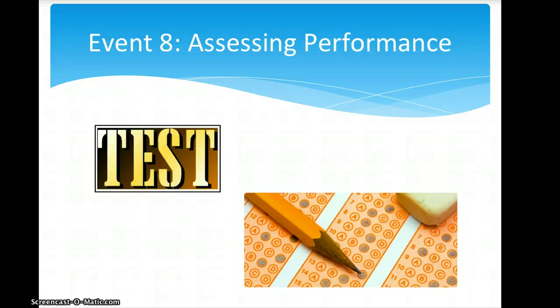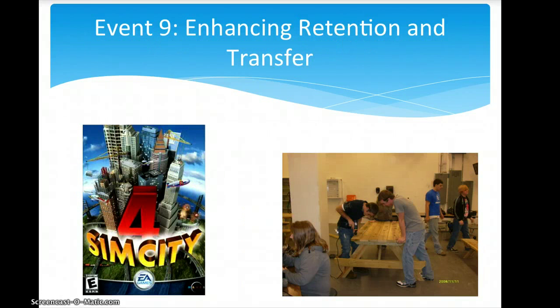Event 8 is assessing performance. Now, assessing learning can be executed in a variety of methods. Projects, quizzes, chapter tests, essays, those are just a few of the many assessments available. Any of these can be assigned to effectively measure the level of formal learning, but assessments should be free of distortion and provide effective, clear feedback once completed. Event 9 is to enhance retention and transfer. Providing learners with new tasks that incorporate what has been taught previously can ensure retention of these desired outcomes. Now, projects and such things as simulations are excellent ways to measure content transfer.